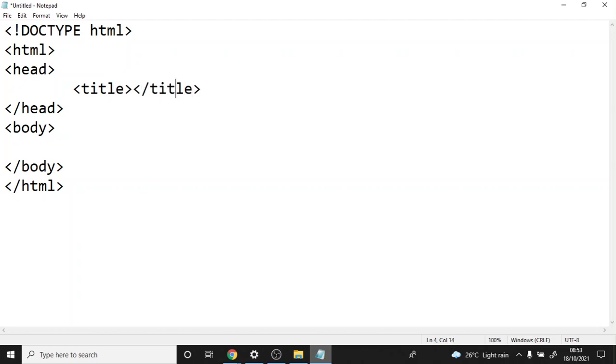So, and close title. Then in between the title, you can say, for example, this is my first HTML page, something like that. So that will appear in the title bar. So that is called the title element.